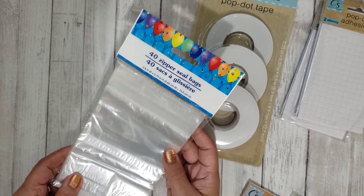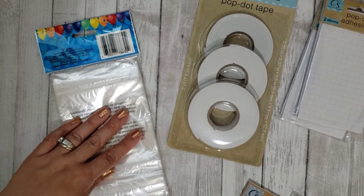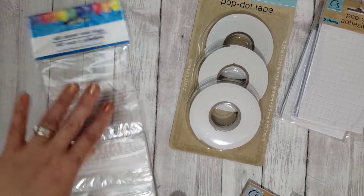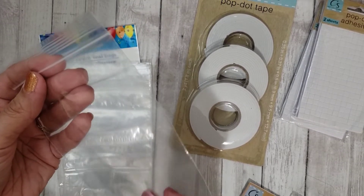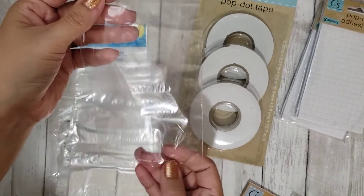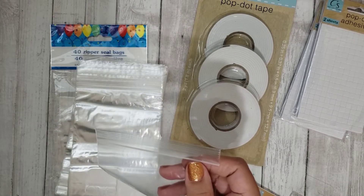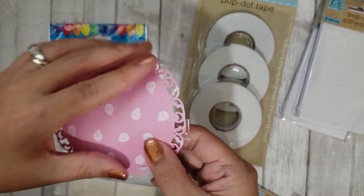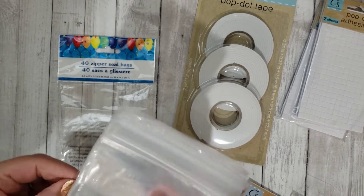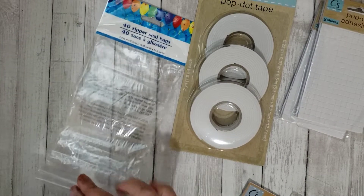From the party section I saw these zipper seal bags and wanted to check them out because I've picked up the Crafter's Square ones before. These are really flimsy, and they all say 'Made in China' and 'Green Briar' at the bottom. But I thought this size was good for bag toppers — I use doilies for bag toppers, fold it in half, and it seems about right. Not bad if you're just putting in embellishments. It's 40 bags for a dollar, a little better than the resealable ones I've been using for my embellishments.